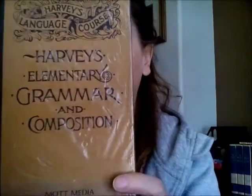Now, you of course have to supplement with modern things, but vintage books will add dimension to your homeschooling that nothing else will. Anyway, so first I'd like to talk to you about the Harvey's grammars that Mott Media puts out. As you can see, this one is the elementary. This is what they call revised English grammar.